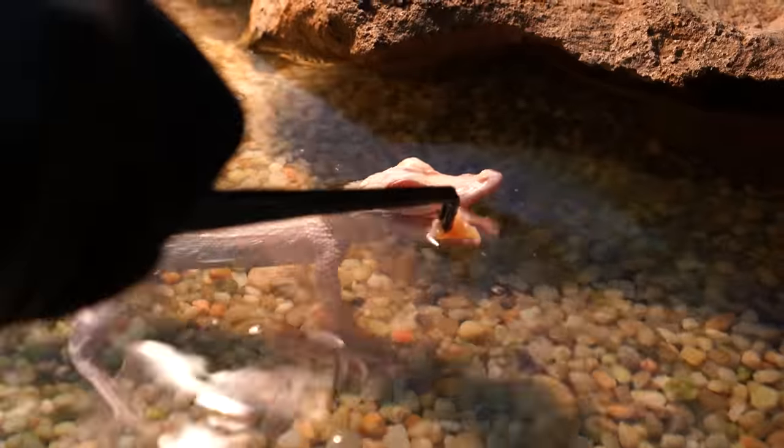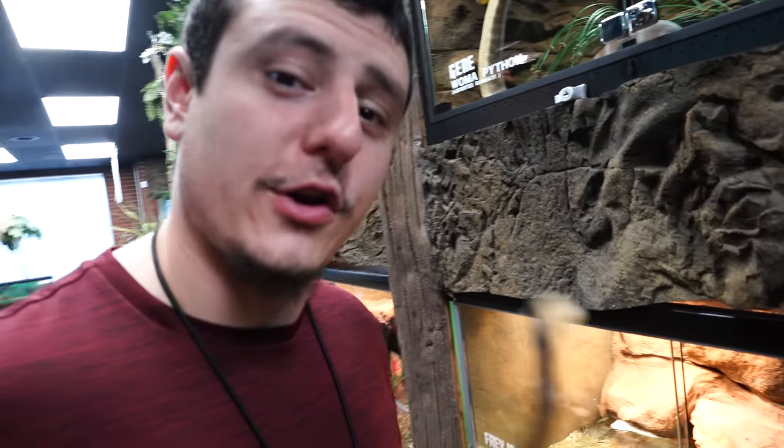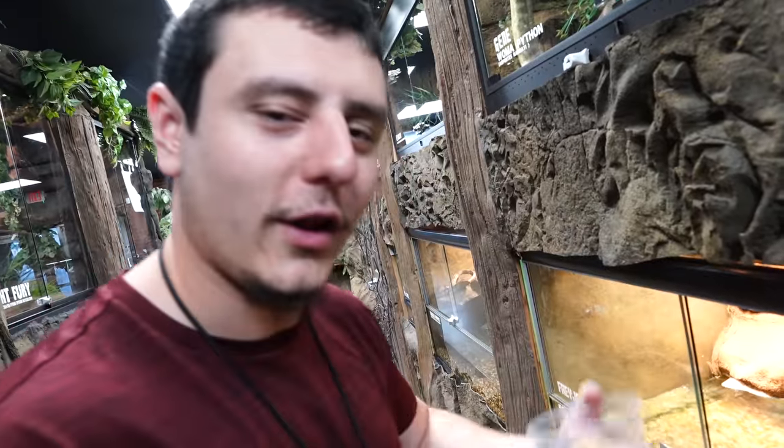What we're doing now is making sure she's eating, and then the days that we don't feed her are the days that we handle her. The reason we do the food call is because we want Freya to be comfortable and know that we want her to come to the front of the enclosure like Salt does — get her calm. We want her to act like Salt does: we can pick her up, hold her without her wiggling, we want her mouth closed, and then we can do the training. Maybe we'll have people feed her on the weekends. The idea is to have her calm, relaxed, eating well, and comfortable in this situation.